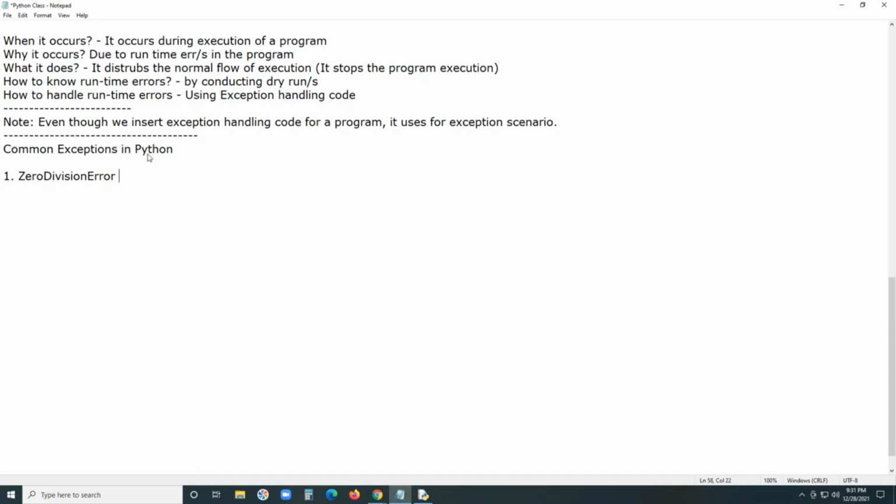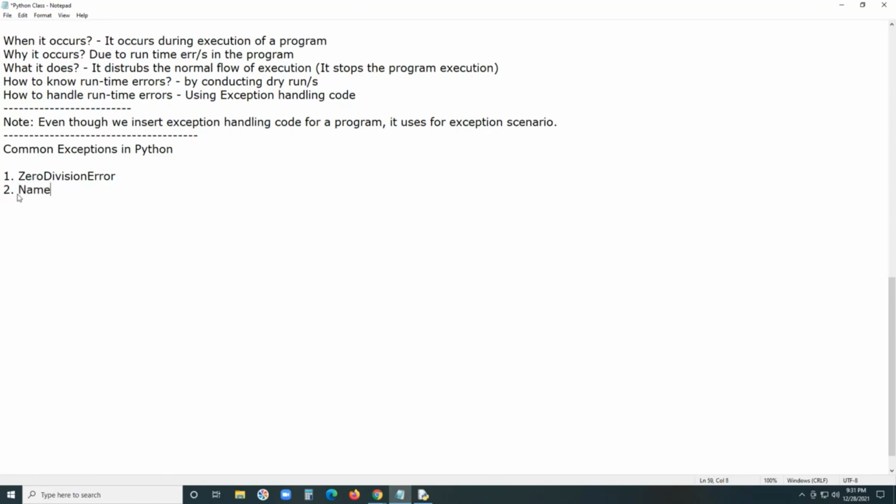In general mathematics, something divided by zero is infinity. A program can't handle infinity. The equivalent in Java programming is ArithmeticException. The same in Python is ZeroDivisionError. Okay.